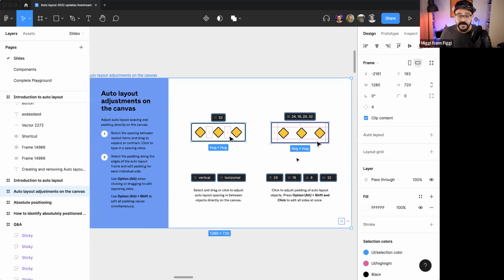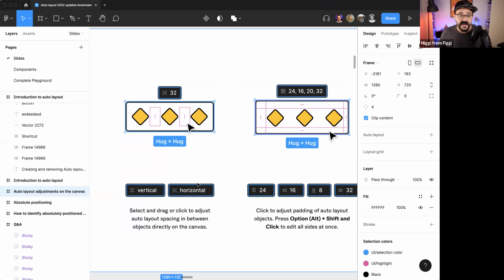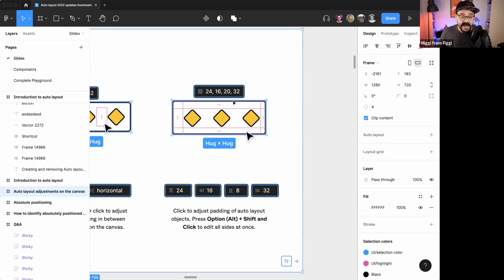With the new auto layout, there's actually a bunch of new UI that has been added that helps you better understand the way that the layout is being constructed. So when you select the internal padding, you will see an icon and a number there that you can edit to change those values. When you're adjusting vertical spacing or horizontal spacing, those icons will be represented accordingly. Same way with padding. When the padding is moving around the object, you will see that little icon above that highlights those values.